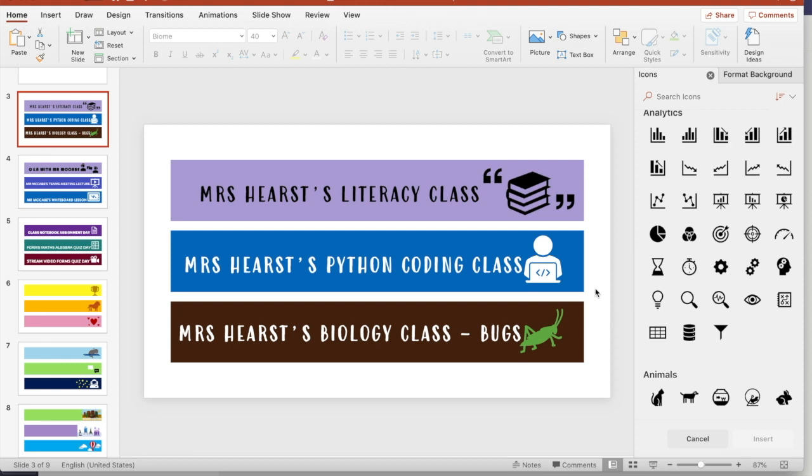If you want to experiment a little bit more, this one here is a biology class about bugs, and we're taking two colors that have to do with the theme and putting them into the banner. So we're taking the soil, which is where bugs live, and making that brown. And then we've got our little grasshopper in here, which is green. And again, keeping it quite simple, just 2 colors. When you start to put in too many colors, that's when it can start to look a little bit messy.